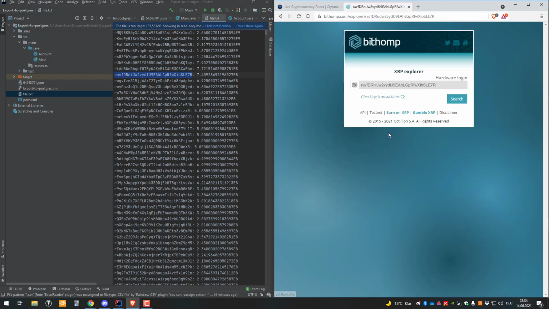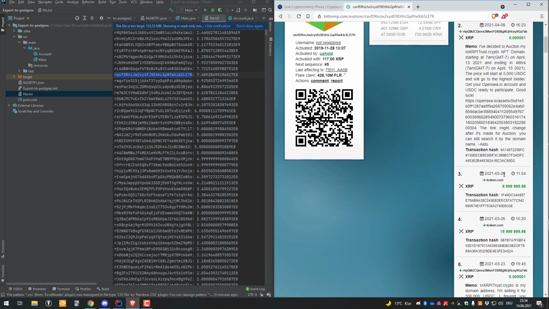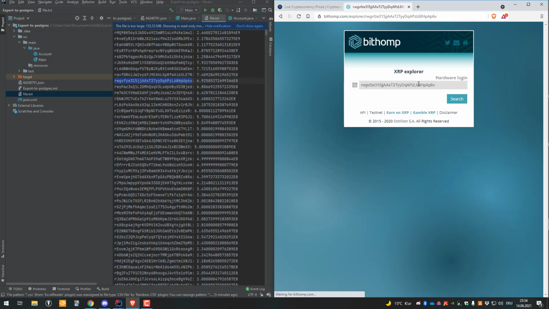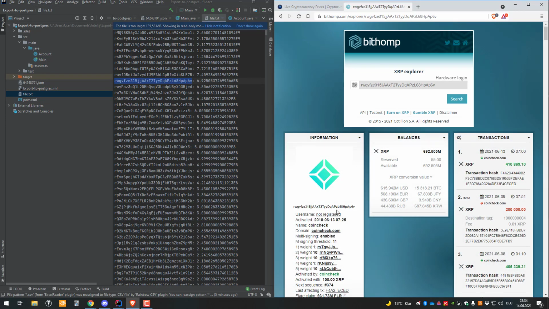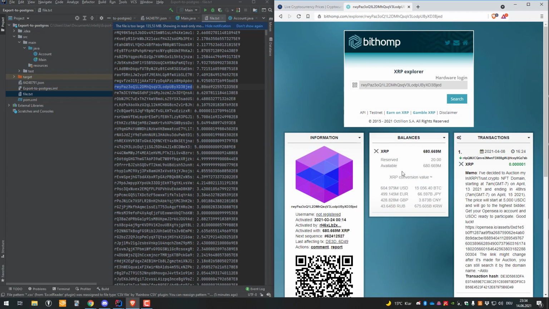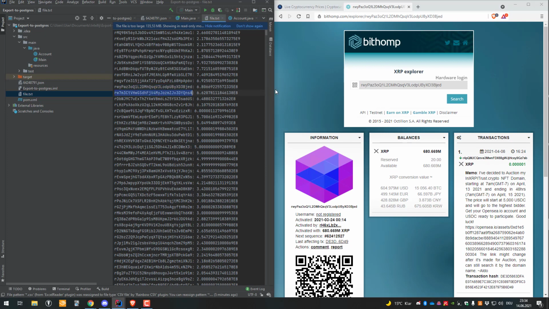But let's go on. Then we've got another account we can't identify, maybe also a private holder, with 740 million XRP. What else do we have here? Now there's an exchange, isn't there? Yes, it's CoinCheck, one of CoinCheck's accounts. Then we have, well, maybe a private holder again. We can't know for sure. Let's go on.